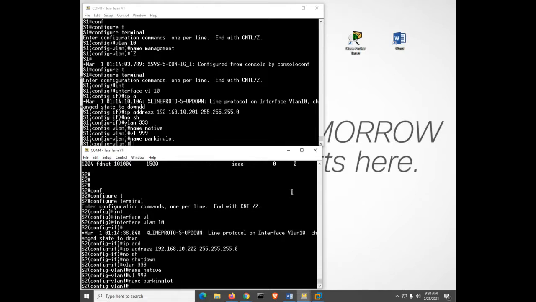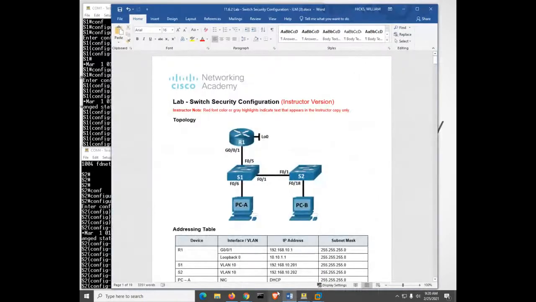Okay, now we're going to do some switch port security. So on both switches, we're going to configure trunking between port 1 and port 1, because if you remember from the front page of the lab here, port 1 connects switch S1 to S2. So normally wire segments between switches are configured as a trunking connection, because you want them to be able to share VLANs.